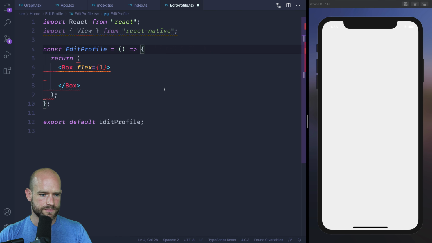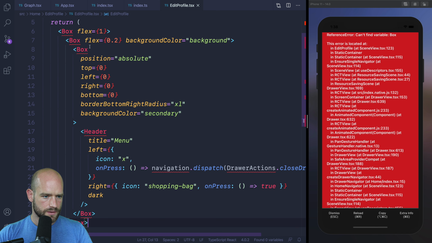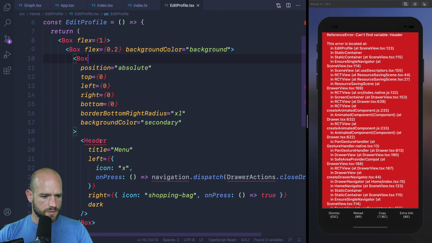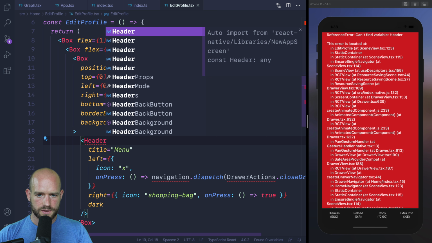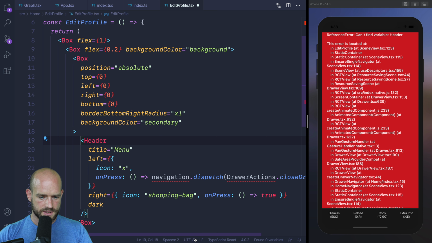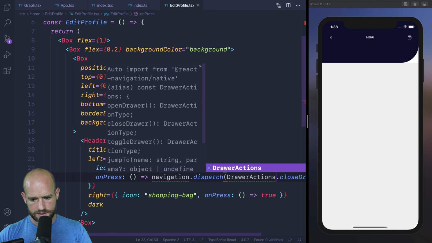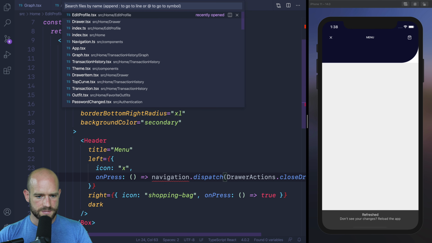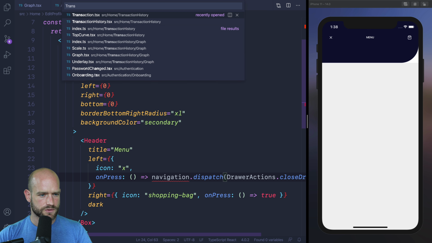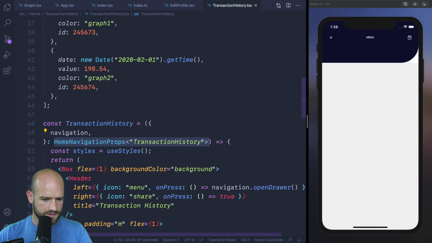And okay, let's see. So a couple of imports we need to do. Now this one, navigation we can get. Let me see how it's done for another screen. I always forget. Yeah, that's what we want.